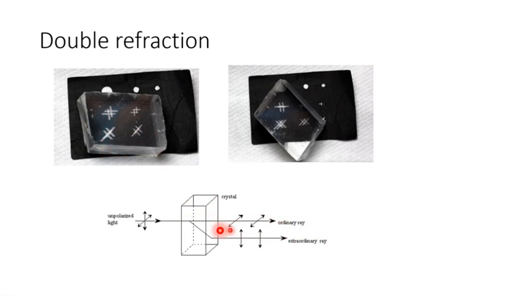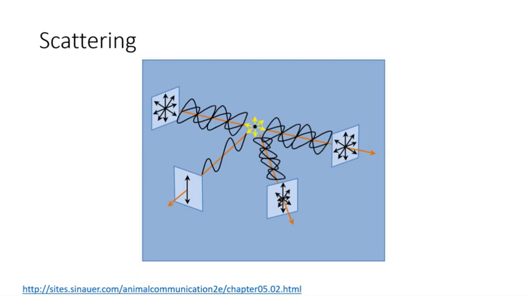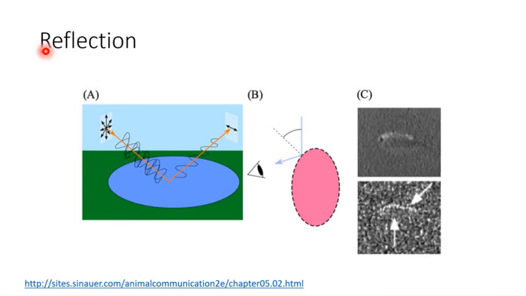The ordinary rays are vibrating in a specific plane, and the extraordinary rays are vibrating in another specific plane. Such a kind of material exhibits a particular property, and this property is known as birefringence. This double refraction, this birefringence, is something you will study in your higher classes. For now, we are particularly focused on this one, the polarization by reflection.